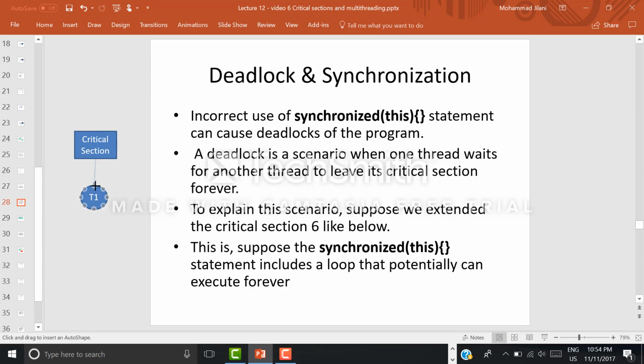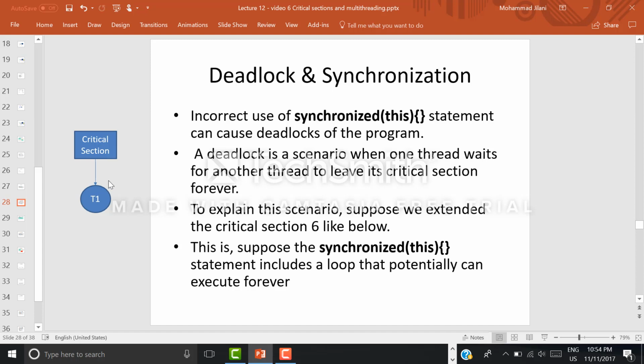Note I reversed my arrow. I made the arrow point from the critical section to thread 1, meaning that thread 1 is currently being allocated the time to execute the critical section.